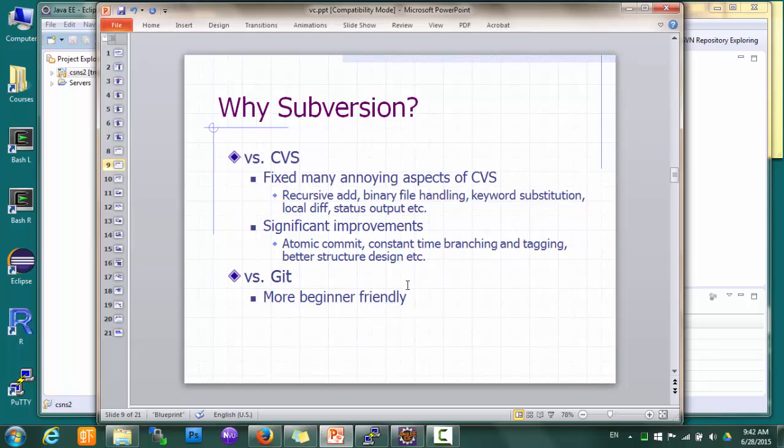The reason I decided to use Subversion instead of Git in this class is simply because Subversion is more beginner friendly. In Subversion, there's only one type of repository, but in Git there are two, and that complicates things quite a bit. Also, Subversion has much better integration with Eclipse GUI, so you can pretty much do anything without using command line. Because most people in the class never used version control before, I think it's better to use Subversion to introduce the basic concepts. And once you are familiar with the basics, it's a lot easier to learn other version control systems like Git.